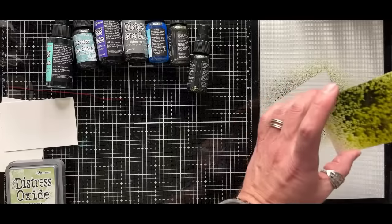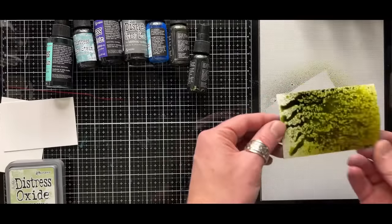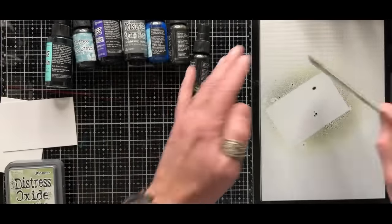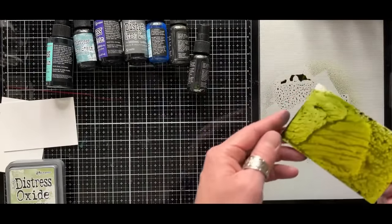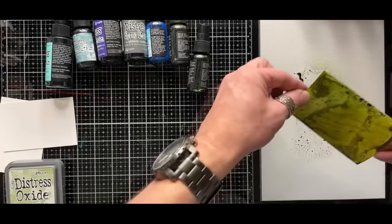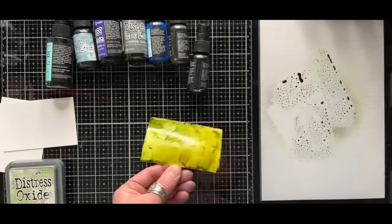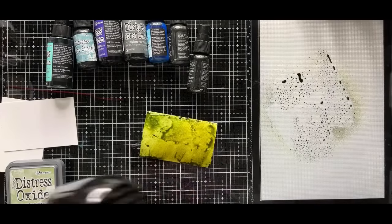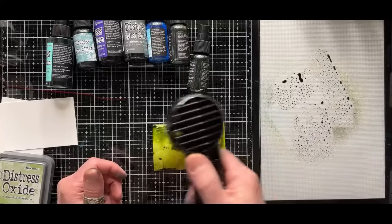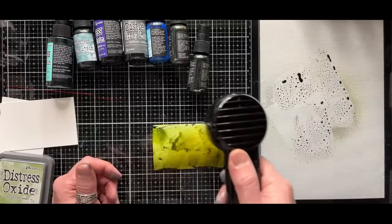I'm going to add a little bit of water, just to create a little bit of movement right there. Okay. So see these drips? I'm not a fan of those. So I'm just going to go right into this, and that's going to fill that in. All right. So there's nothing wrong with that, especially if you're just using two colors like that. Ooh, see, I like that. I like how that mica shifted right there. Then I'll go in and dry. Plus, I like what's created over here. Yeah, you just kind of get to play around when you're working in things.